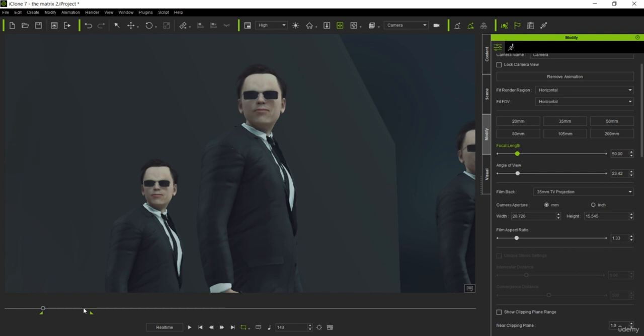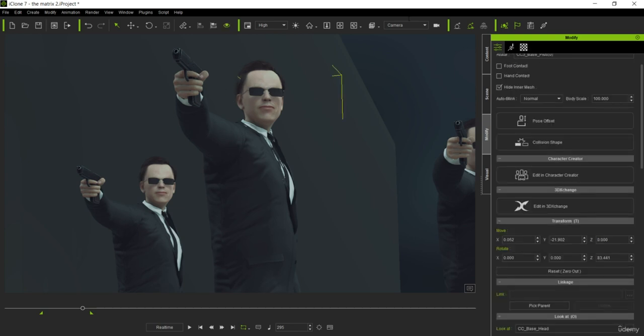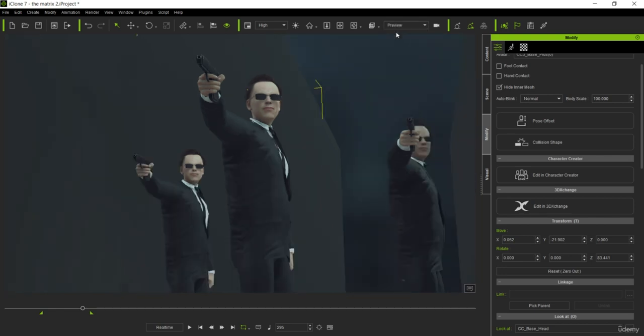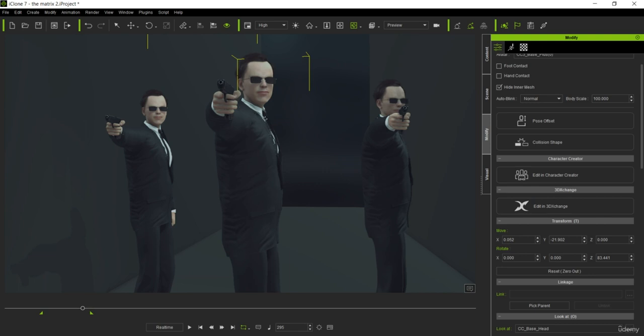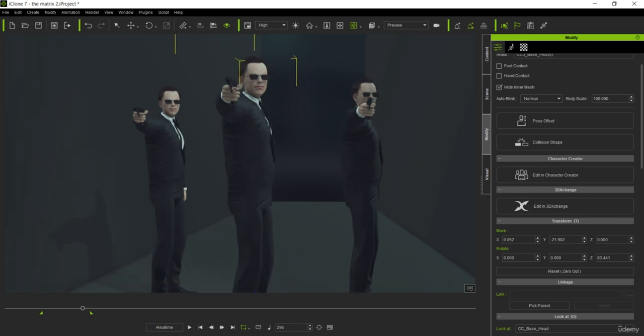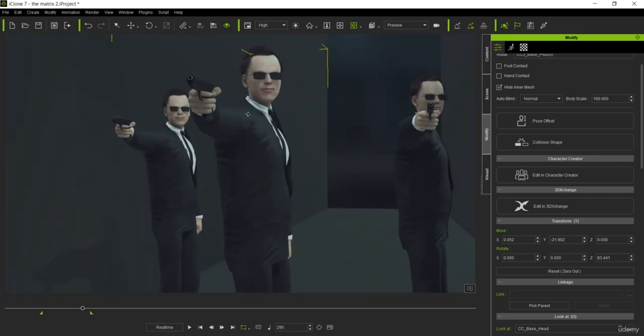Before we move on to Neo, let's clean up and finalize this scene. Now we have 3 agents that are positioned and ready to shoot, but they have not shot yet. Let's switch out of that camera to our preview camera, and we're going to do what we did last time. You're going to see a lot of repetition, and repetition is key. That's how you're going to remember how to do this and how to make your own films.